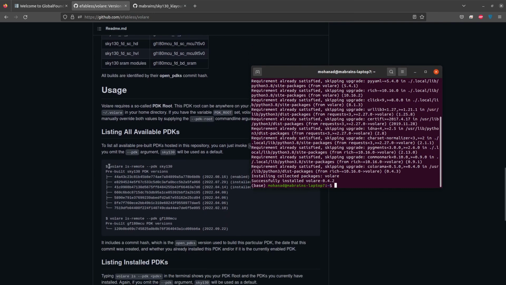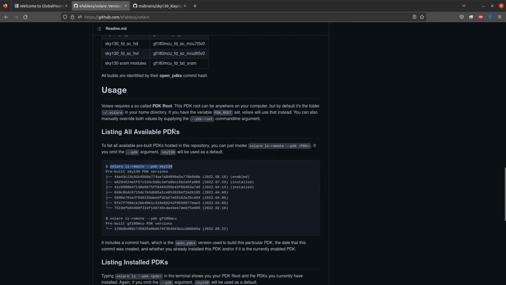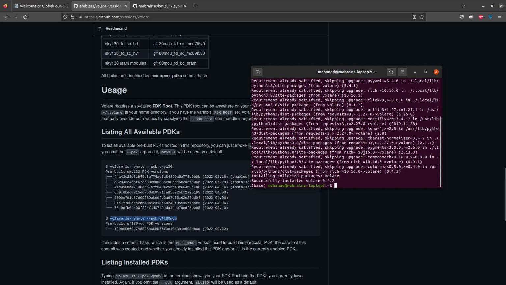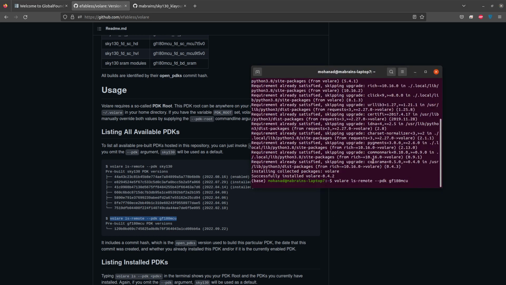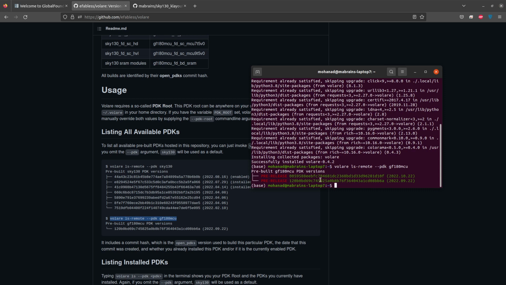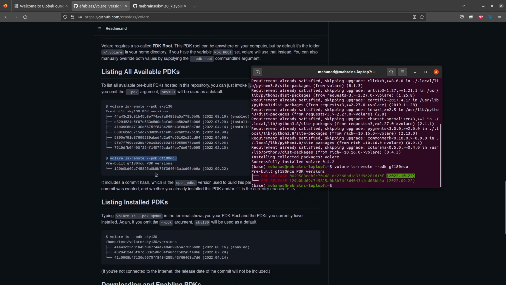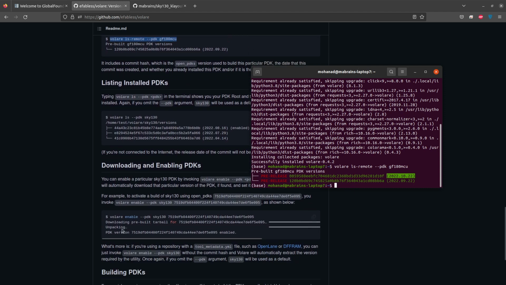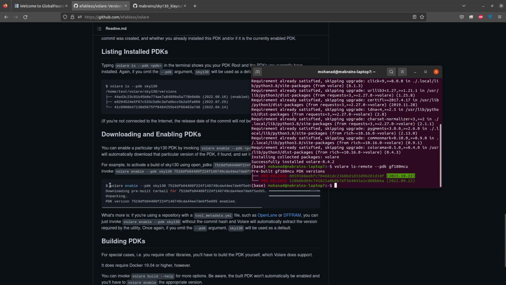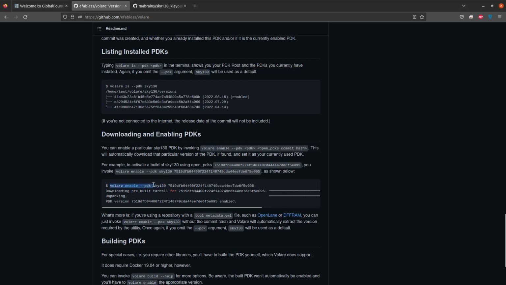Here, using this command, we can list all available PDKs for Volare. We will take this one, as this is pointing to GF180MCU. As you see here, there are two versions. We need to select the latest and install it. So to install it, we can simply use this command, volare enable --pdk.